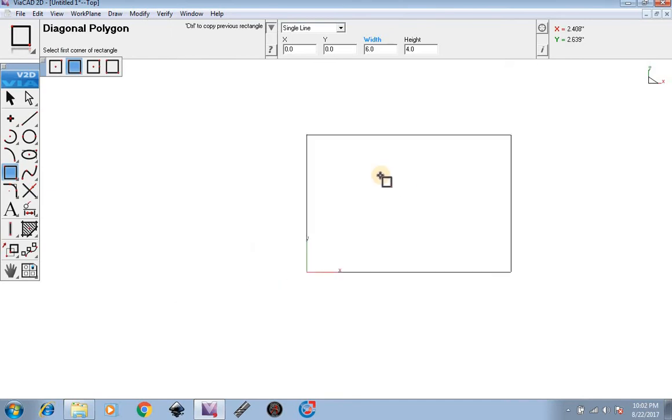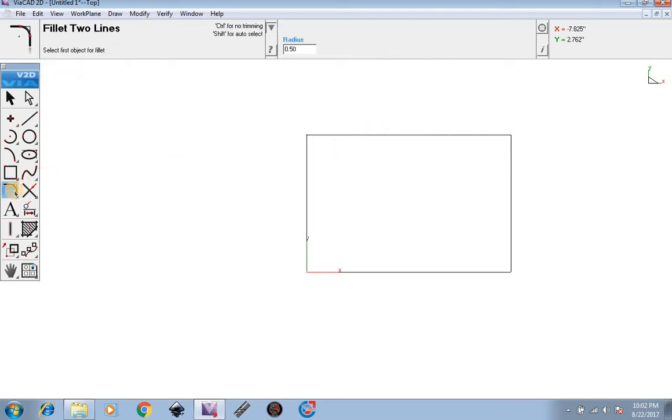Next, say we want these lines here to be filleted, to have a radius. Go to the radius tool. This right here is for a 1/2 inch radius. So it's going to be 1/2 inch from this point to this point, and this point to this point. Say that's not enough. Say you want to have a 0.75 radius. Now this is a 0.75 radius. Now we're going to redo it to this side. Doesn't matter where you click, you can click down here. It'll still give you the 0.75 radius.